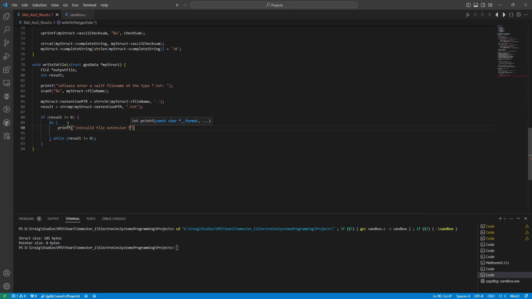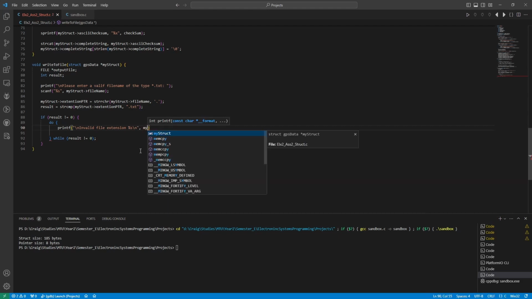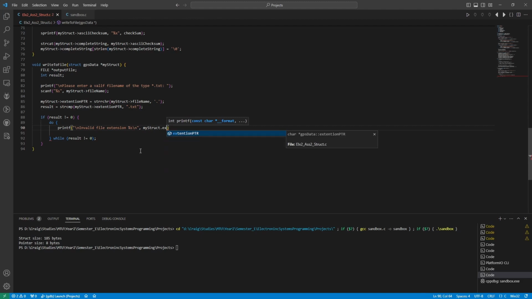We're going to say %s on a new line, and we're going to return my struct dot extension pointer. In other words, the string that we've pointed to, where we went and looked for the last occurrence of this full stop. Well, just give me the string that you've entered invalid.